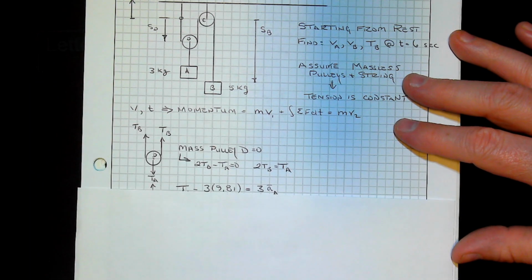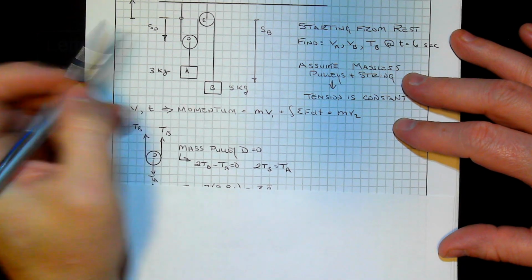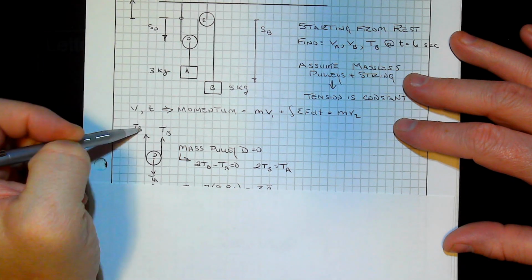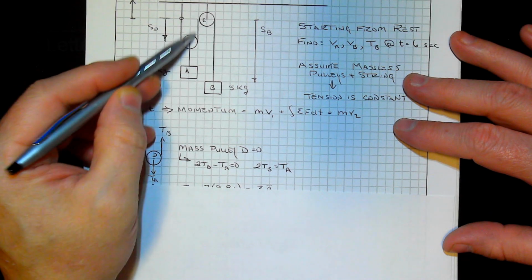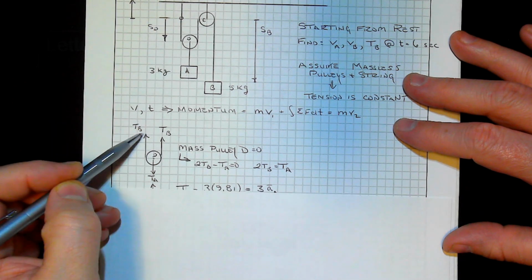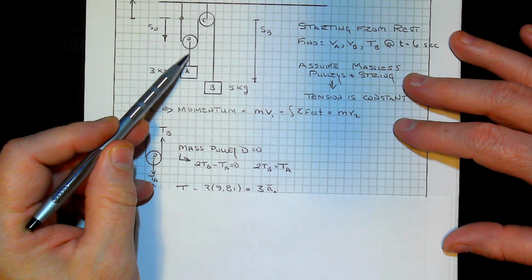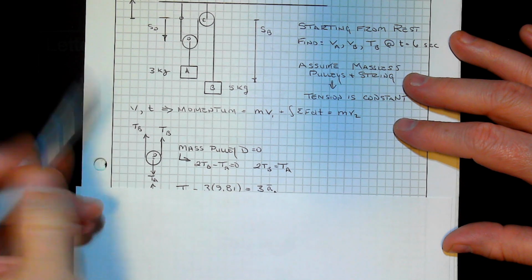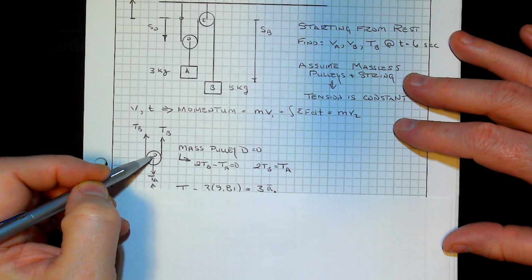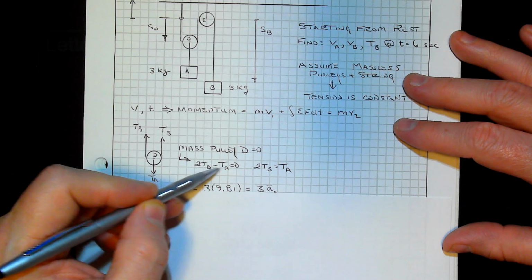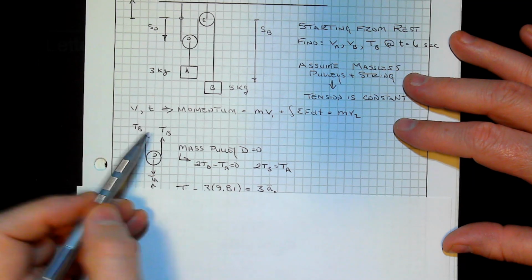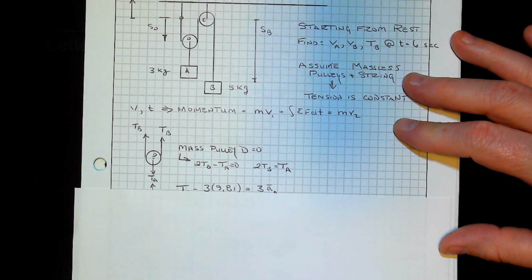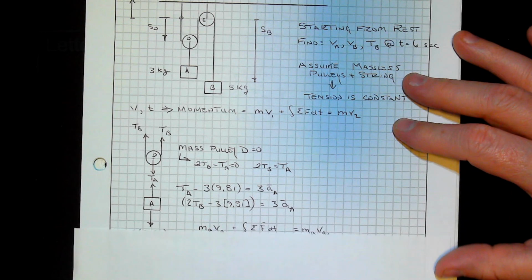So here we have pulley D. If I were to cut the rope there and there, I have two tensions. The tension, because it's a massless rope, is the same everywhere, so I have two TBs. And then this other rope, which I really don't care a lot about, I'll call that tension A coming down. And if I sum the forces, because this pulley is massless as well, we're left with 2TB minus TA equals 0. So the tension here is half the tension there. Okay? So that's kind of boring. We'll just move on.